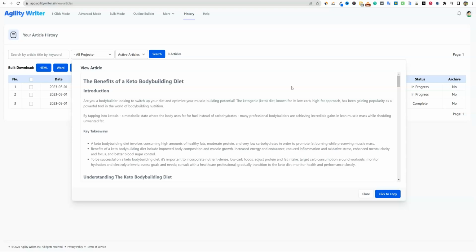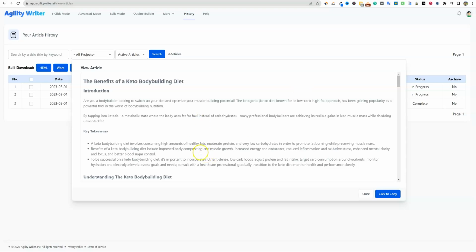If they could, and honestly, most of the AI writers have tried to incorporate some type of auto image or anything like that, and it just never works. So I can't really fault Agility Writer for not spending time on that, because in the end, you should just go and download your own images, pay for high quality images or stock photos, and then upload them to WordPress as part of your final publishing process. You can use Midjourney to come up with some pretty good images for you as well, and so forth.